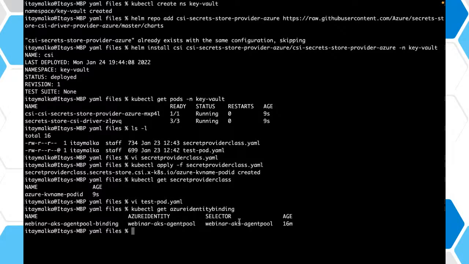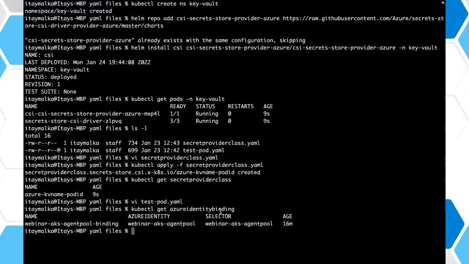Because I can create multiple identities for different purposes in my cluster, for example one managed identity to communicate with storage, and one managed identity to communicate with Key Vault, and so on. That's the reason why I'm using the selector in my pods.